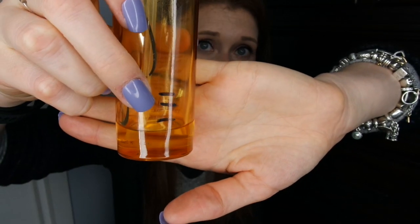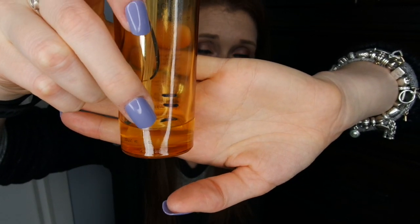This is where I was at the last update and this is where I am at now. I am really hoping now in the next update that I could get this done. It would feel really awesome to be able to move this out of my collection because as I mentioned before, I do have another full size, not of the Dove one, but of a L'Oreal oil.